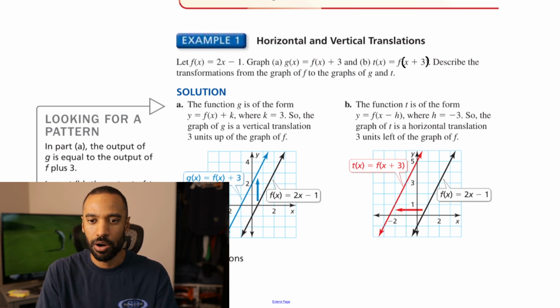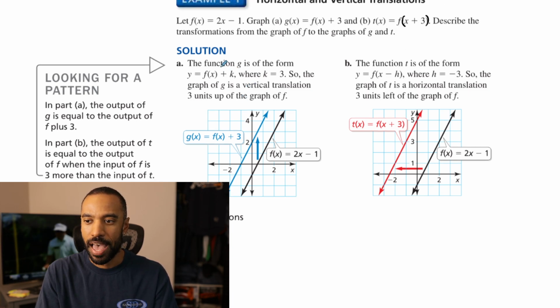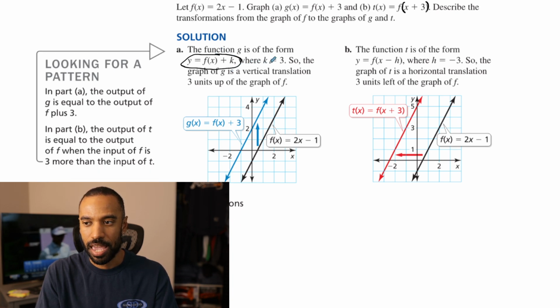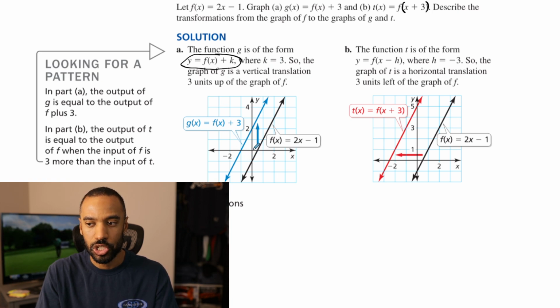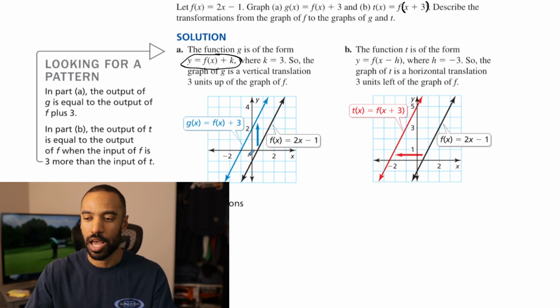Okay, so we take our original f of x graph, which is in black in both examples. In blue is the new g of x, in red is the new t of x. Now, what did they do for these ones? You can notice that based off what they described previously, an f of x plus k means it's a vertical translation. This has a k value of 3. That means this is going to take whatever function it is and shift the values up 3 units from where they were. It's a translation up 3 units.